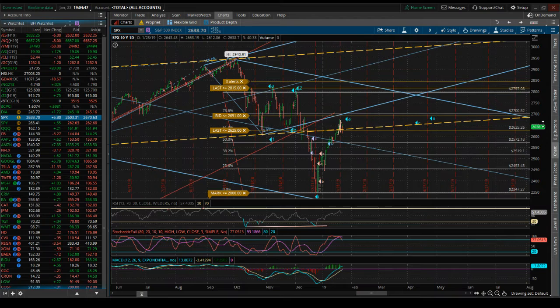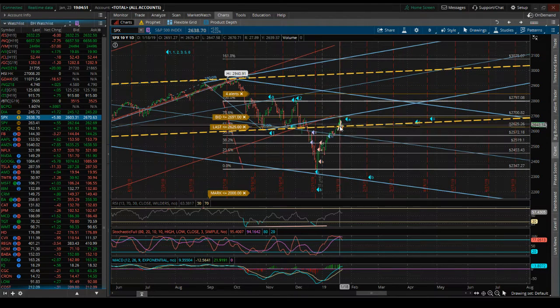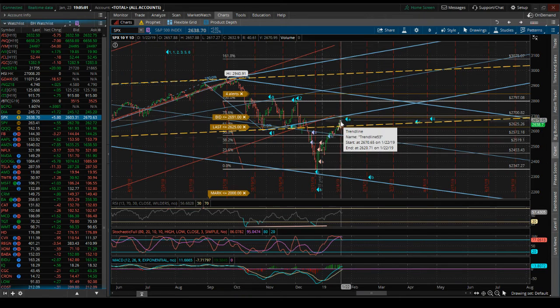We originally thought this could have been a wave 3 and a wave 4. We determined that it couldn't be wave 4 because it crossed over wave 1. There was a rule breaker right there. And then from that point, we had to determine what was happening. So this is a very sharp move up.